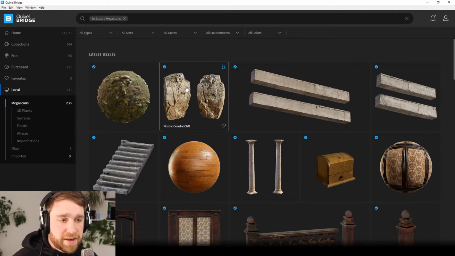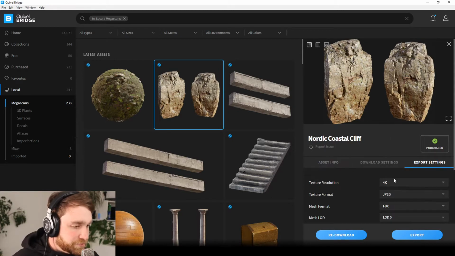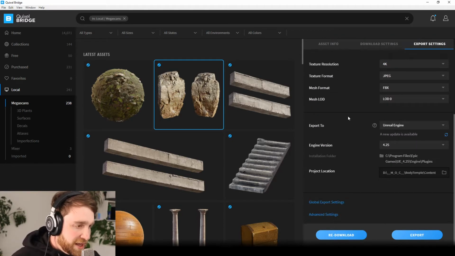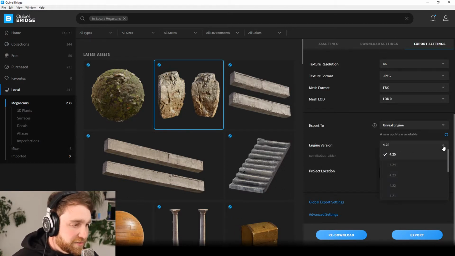So let's go ahead and go into here. Once you download your first 3D model, you're thinking, how can I get this into Unreal? Well, if we go over to our export settings and scroll down, this will probably be grayed out for you guys because you need to download and install a plugin. You'll need to select the version. Following the directions that we'll have in our blog, you'll download and install Unreal version 4.25.